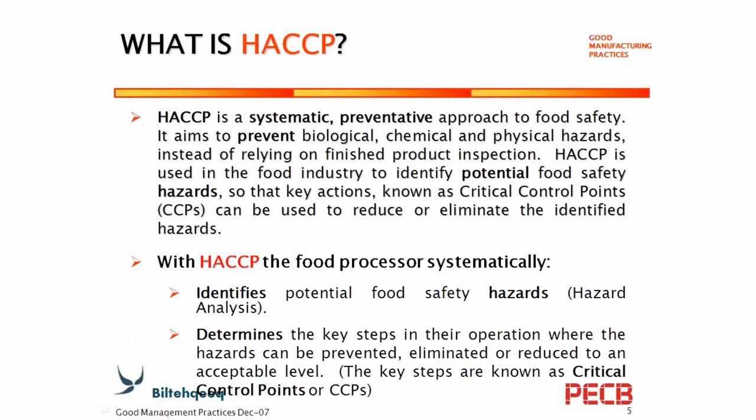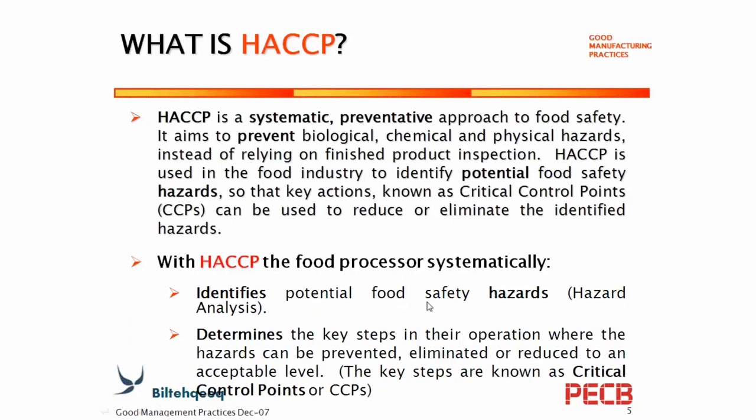These hazards can come to your food system through machines, through human beings and through materials. So you have to identify these hazards and the points from where they can destroy your food quality, and you have to introduce controls to prevent these hazards from affecting your quality management system. So first, the first point is to identify potential food safety hazards.